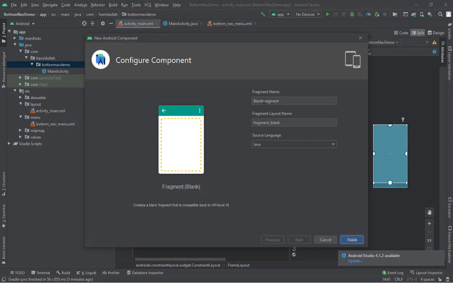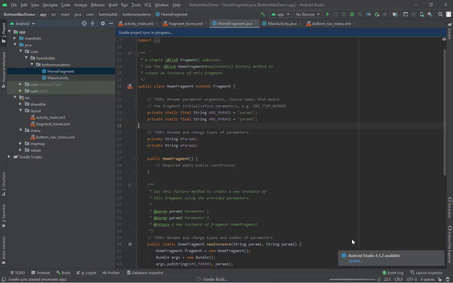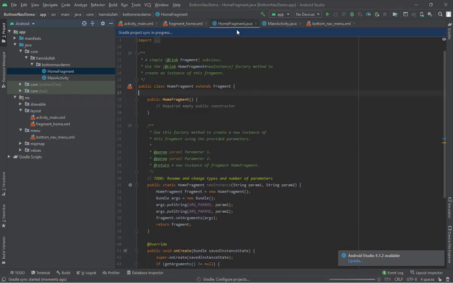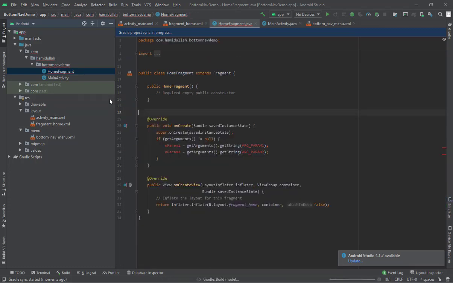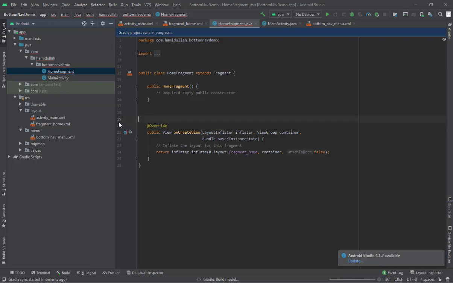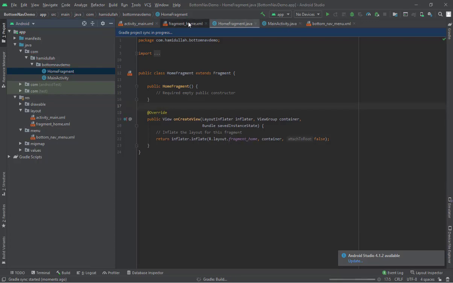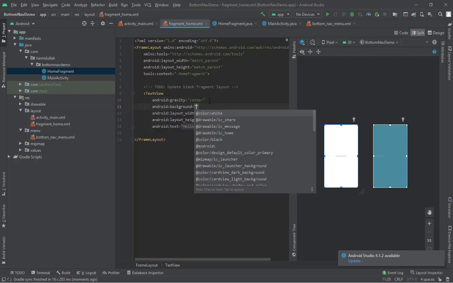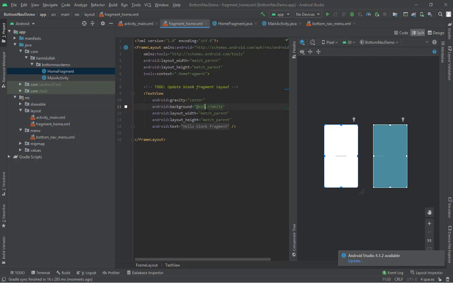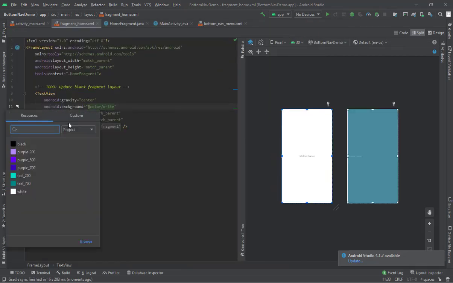And after that we want to create our 3 fragments that will be displayed inside the frame layout. First of them would be the home fragment, and in here we simply delete the unnecessary code that we don't need right now. And also we will design a text view inside our home fragment, so that we can simply check when we navigate through fragments.